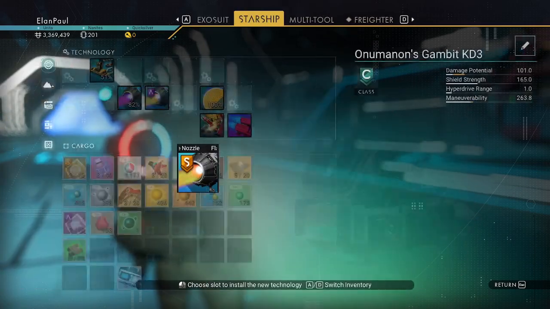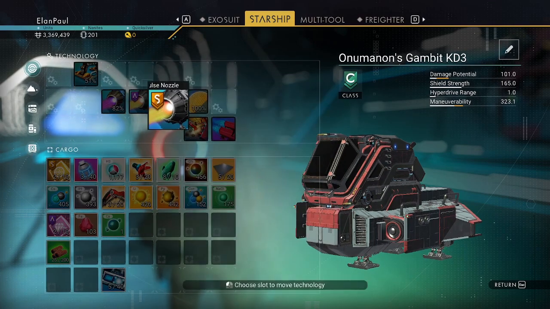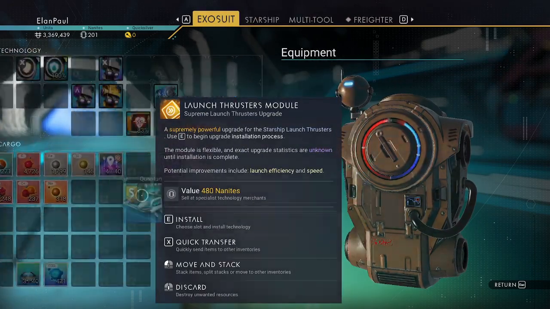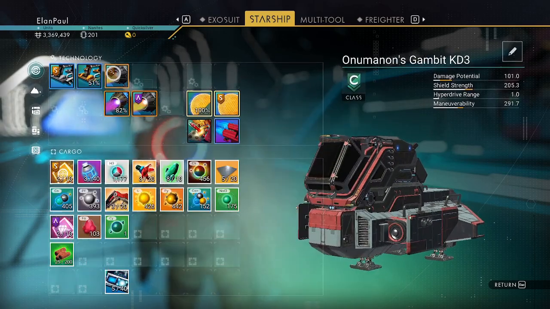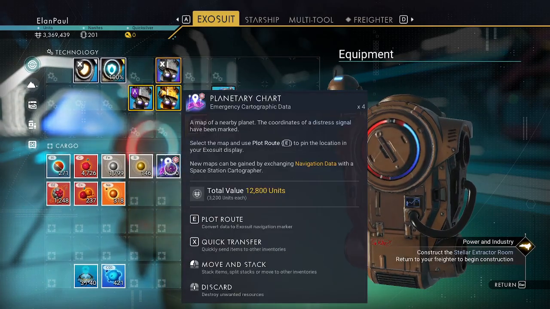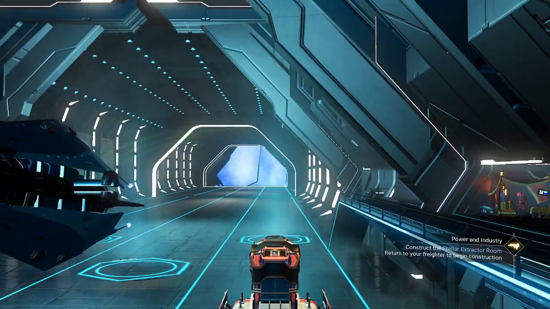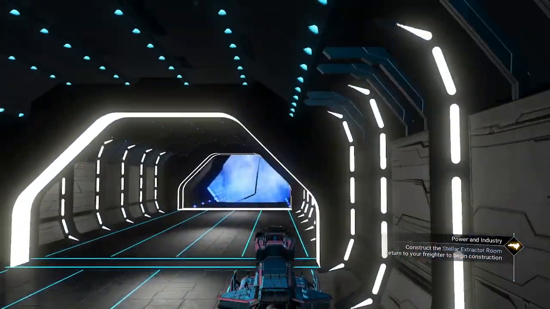And we've got pulse engine module upgrade. Put over here. And we've got Starship Shield module and launch thrusters. Always welcome. There, that looks better. Okay. All right, we're not going to hit that yet. We've got to get to a planetary surface before we can hit it. And we'll be taking on. Oh, you got to be kidding. Never mind. Could have had that guy.